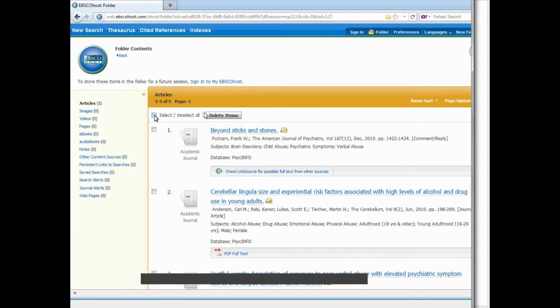What we're going to do is select all of them. Now all of the articles in here are selected. Right now we only have 5, so it was a big select. And we're going to go to Export. On the far right-hand side, you see where it says Export. Give me a green check if you see Export. I got one. And I see a chat window opening.